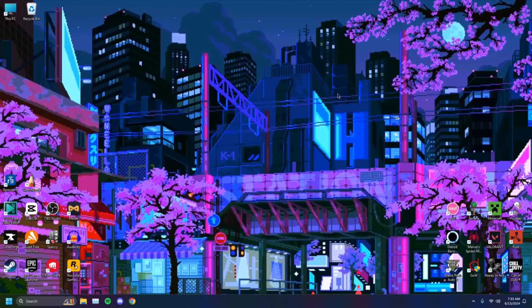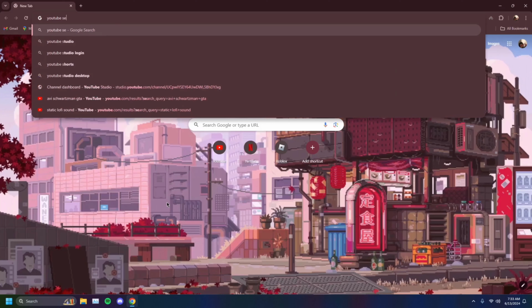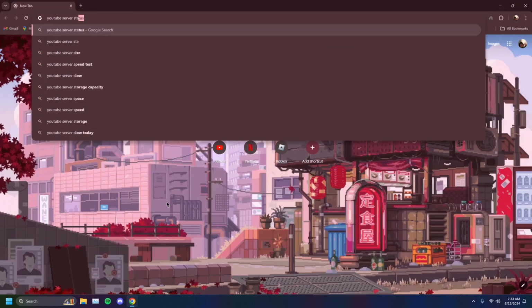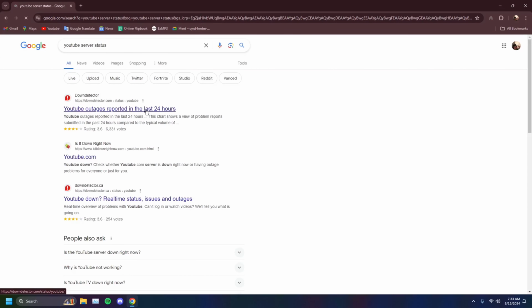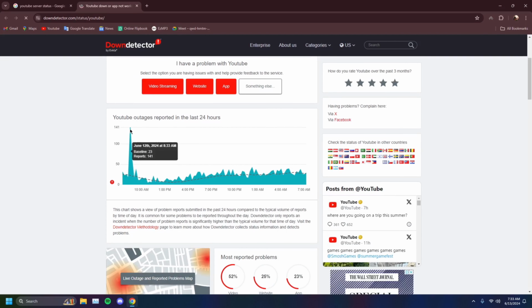So how to check that: you just go on Google Chrome, right? And you want to type in YouTube server status, for anything, and a down detector will show up. Any of these websites will tell you if YouTube is actually down. So you'll see that at around 10 a.m. sometime yesterday, I think, there were about 141 outages reported.